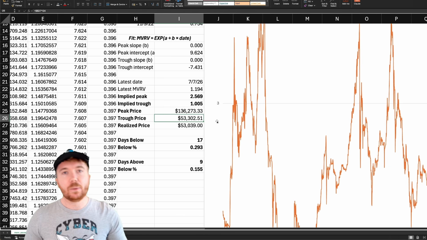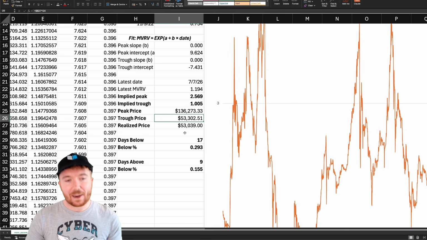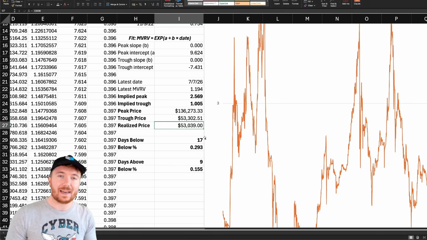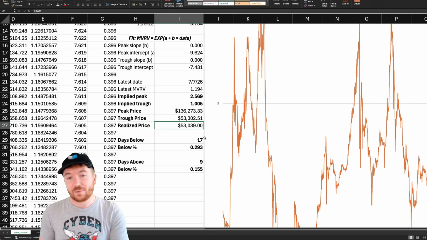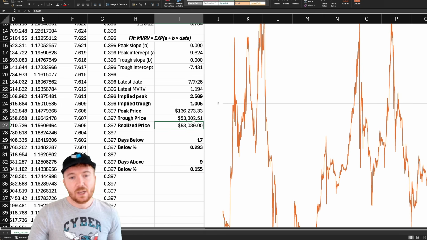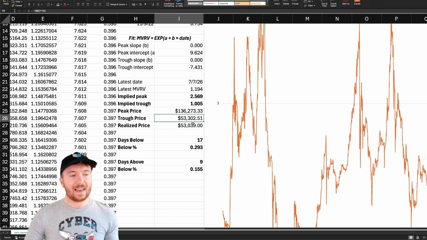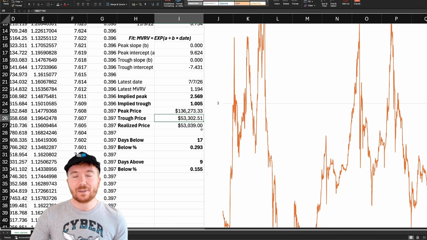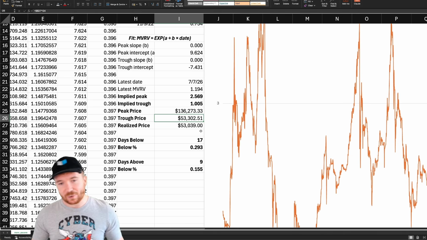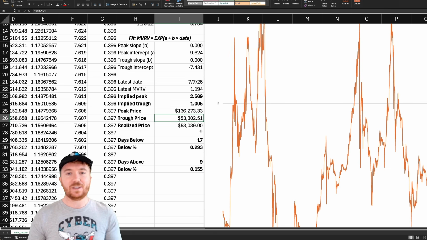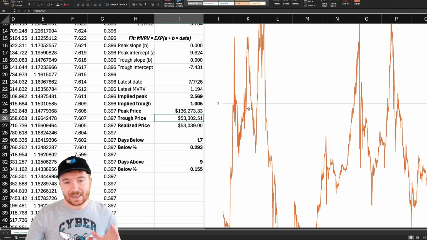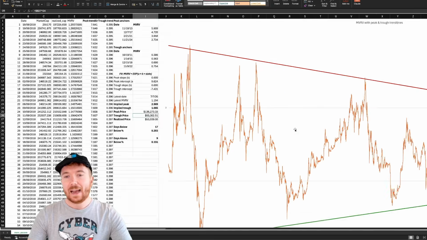And what we can do is almost work backwards. So we can see at parity, the realized price being $53,039 as I film this, Bitcoin reaching a 1 on the MVRV ratio would reach exactly this level. But the fact that this is above 1 indicates that this trend line is at $53,300. Now, I know $300 isn't a significant amount of discrepancy between these two valuations, but again, this is trending to the upside.